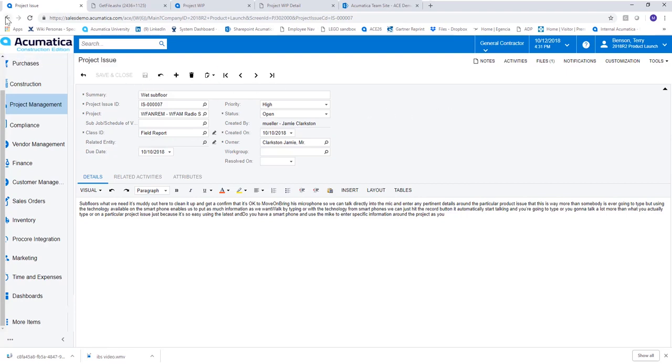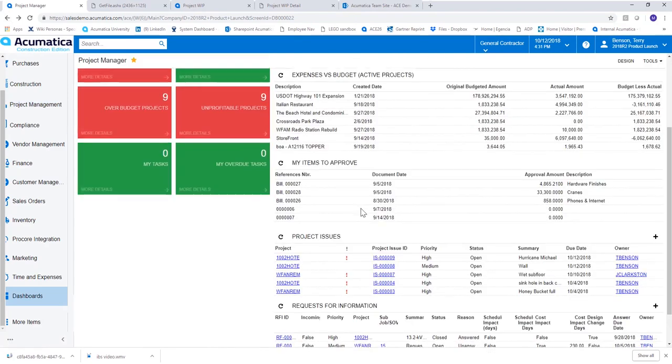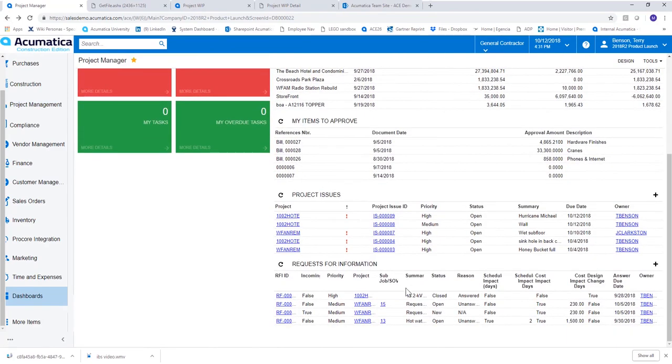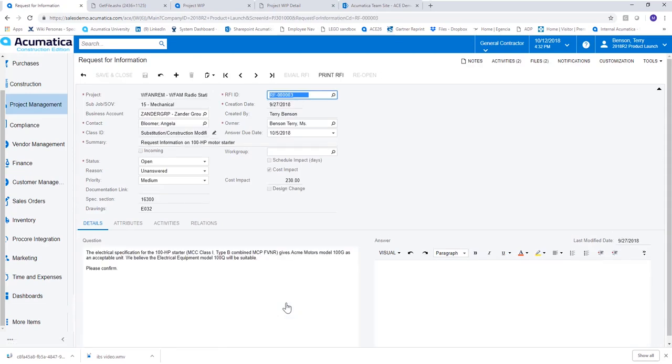Let's go back to the project manager's dashboard and take a look at the RFIs widget. If we look at the RFIs widget, we can see that we've got requests for information that have come in. One of those requests happens to be from an HVAC contractor asking a question about a substitution. If we open up the RFI, we can see all of the related information around this request for information. We can attach files, we can show activities, we've got our header information here, cost impact, all of the details around this RFI. Down below, we're actually seeing the question that came in that we need to confirm.